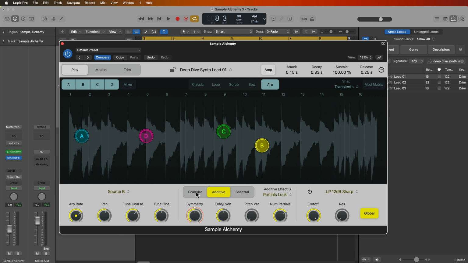Okay, there's one last thing I want to show you in this video, and this is the filter. This is very simple. This is a filter that can be a low pass, a band pass, a high pass filter, comb filter, a downsample filter, or an FM filter. Typically, I use the low, band pass and high pass filters. But this filter can be applied globally to all 4 sources. So if this global button is on, this means that the cutoff frequency and the filter type is going to be applied to every single source.